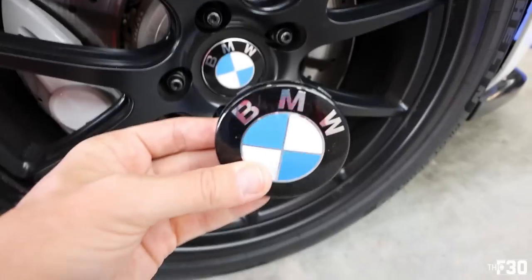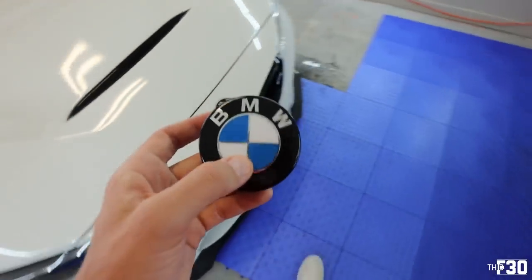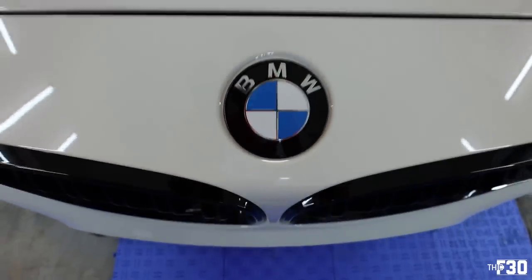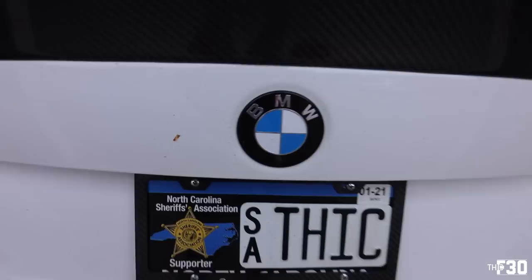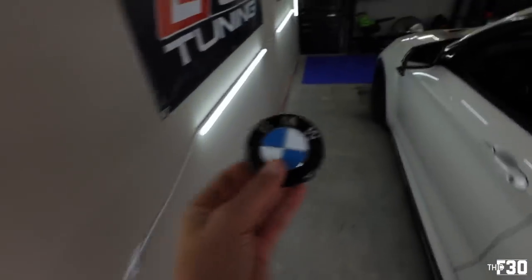They just look a lot cleaner, dude, a lot better. So these are OEM, they're just airbrushed all black, and then they have a clear coat over them. I got these ones just to match everything else that I have on the car. I have the same thing going on my front badge and the back badge. So I wanted to get these from Impulse Designs just so everything would match.